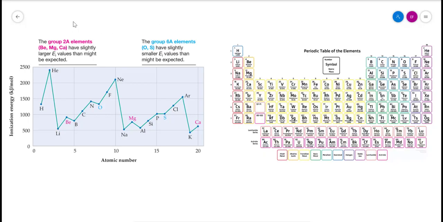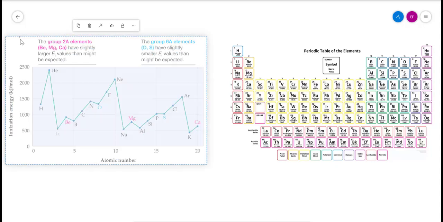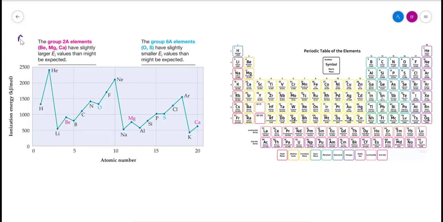So the general periodic trend for ionization energy is shown in the figure here to the left. You can see ionization energy plotted as a function of the number of protons, or the atomic number. If we start with lithium first, lithium here and lithium on the periodic table over here, you can see this general trend as you move across the row is that there's an increase in the ionization energy, and that's what we'd already sort of alluded to.